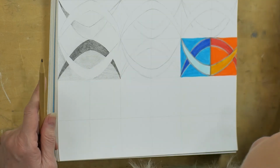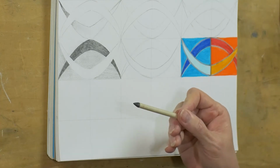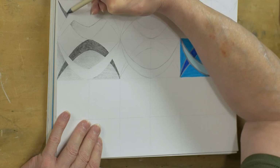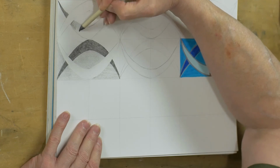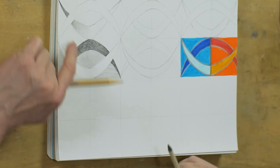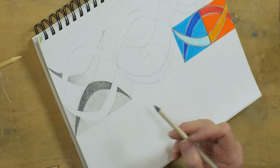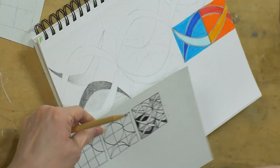I have a blending stump. And so you can come in and blend that nice and smooth. And it gets lighter and lighter as it comes towards the center, right? So you can shade the background like this one, or you can do the inking like I was showing you, just the black, white, and gray.